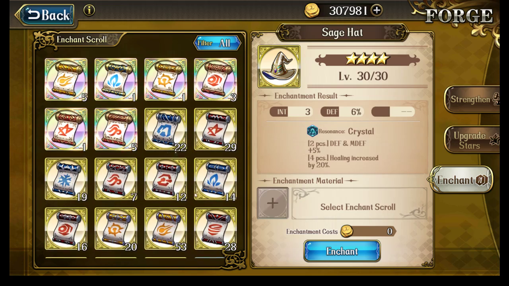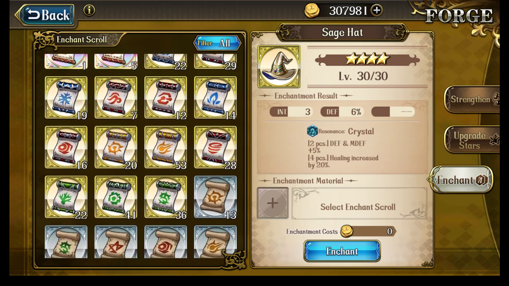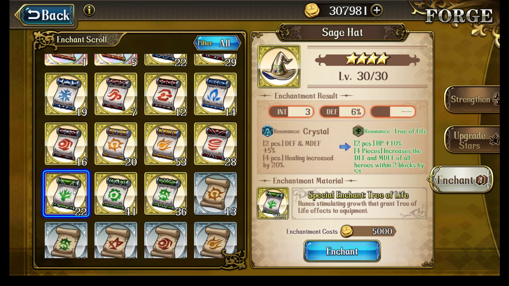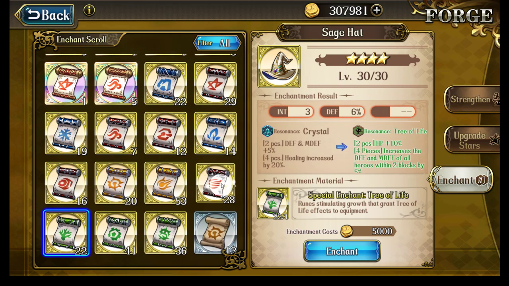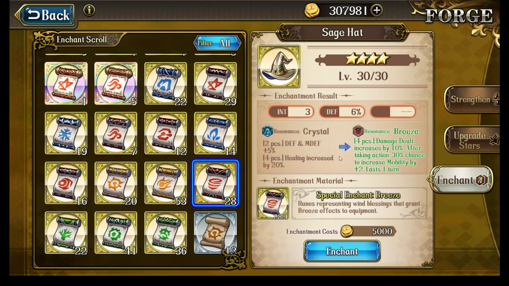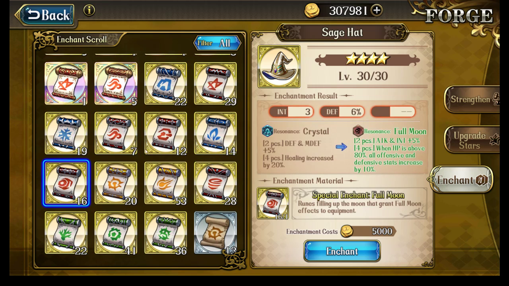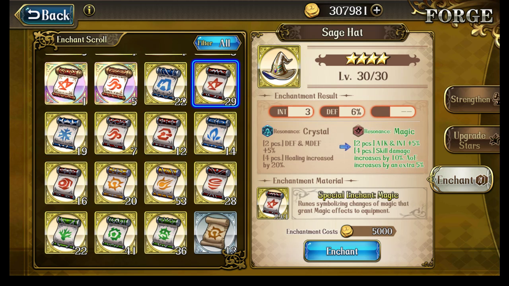And yeah, most of them just fall into very specific categories, and it's pretty straightforward. The ones that you really need to think about are Tree of Life, who you give it to, and then of course whether infantry should get Breeze or they should get Full Moon, and yeah, that's pretty much it.